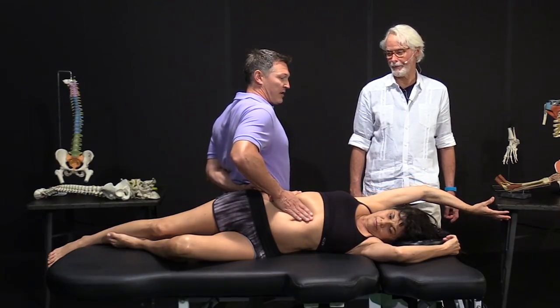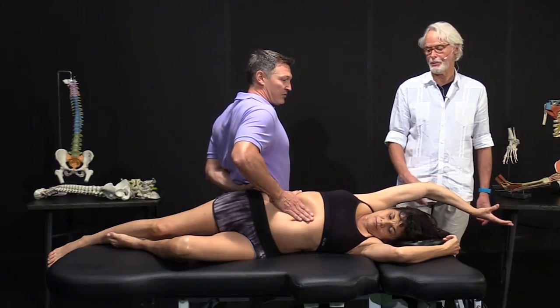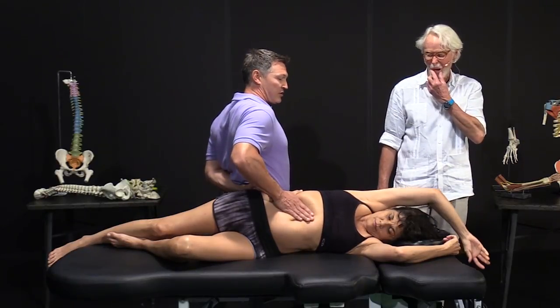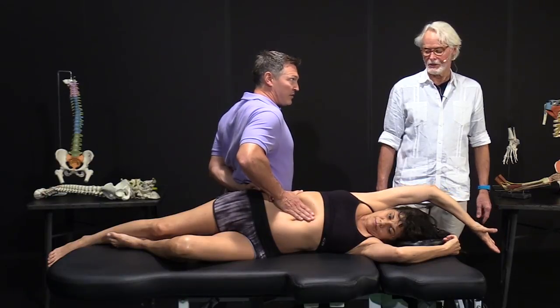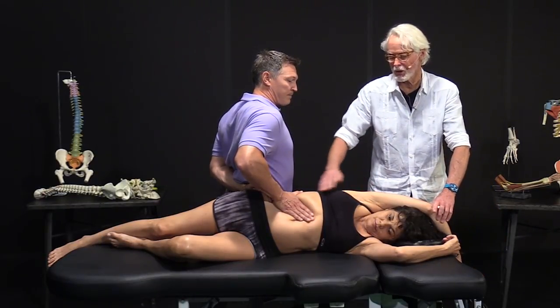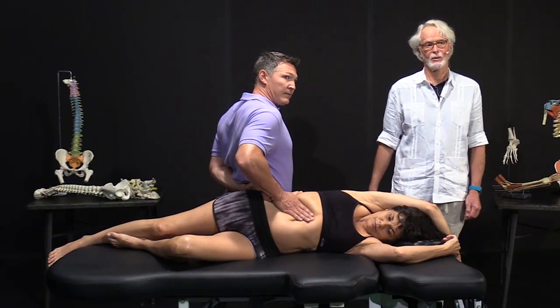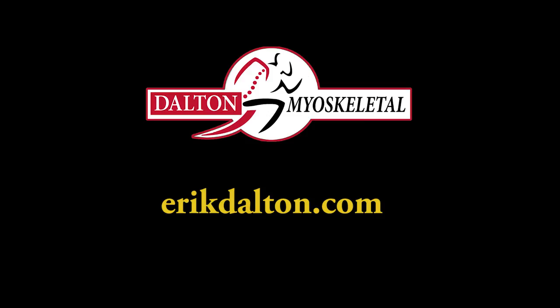Or she could also take that deep breath if she'd like — it pushes the diaphragm down. And then if she exhales, she can internally rotate that arm. Then she can inhale and externally rotate that arm. So remember, on inhalation, what does the body do? It goes into external rotation. When it's internal, that's when he's pumping it — he's helping that thing recoil.